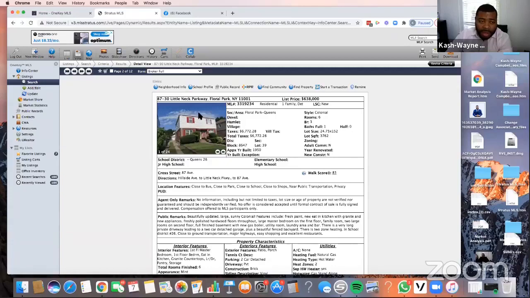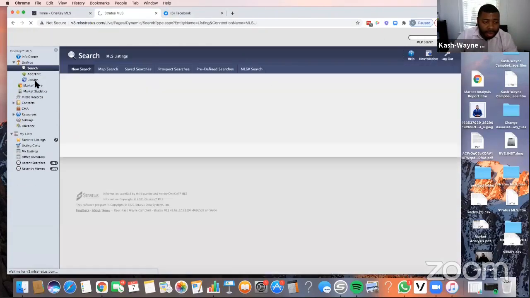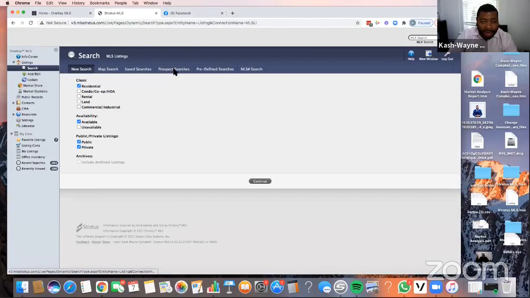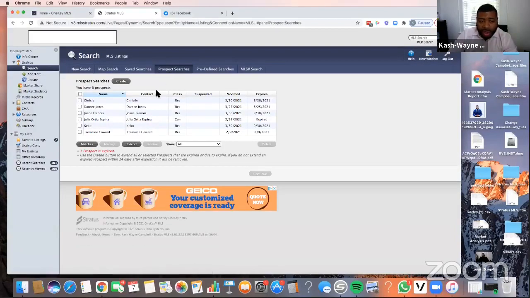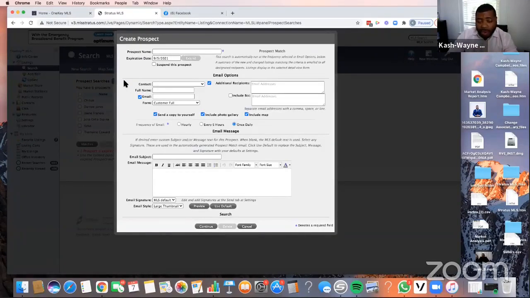There's another way you can do this too, where it's called a prospect search. So ultimately, you have the list when you first log into MLS, and then there's also what's called a prospect search, where as soon as something is listed, you're going to get an email sent directly to you. Okay, so I'm going to hit search right here, and then I'm going to head on over to where it says prospect search. What prospect search does is it's a search that you set up where you save the search for the customer, and as soon as something hits the market and it fits the customer's criteria, you're going to get an email alert.